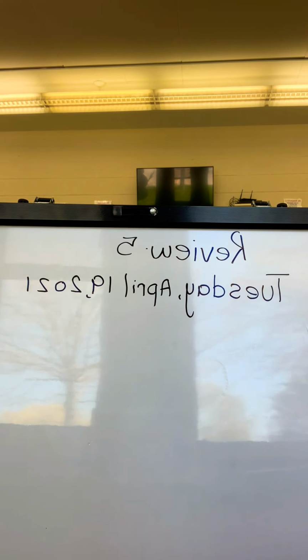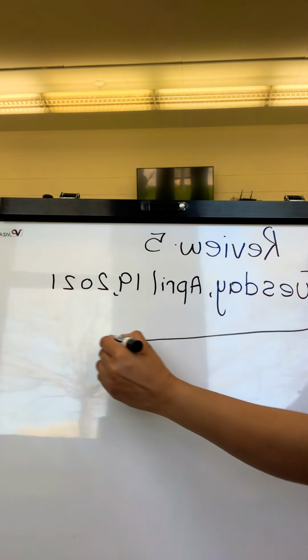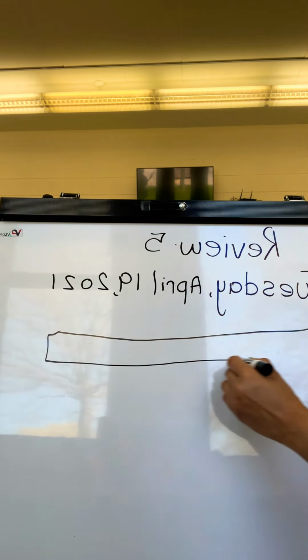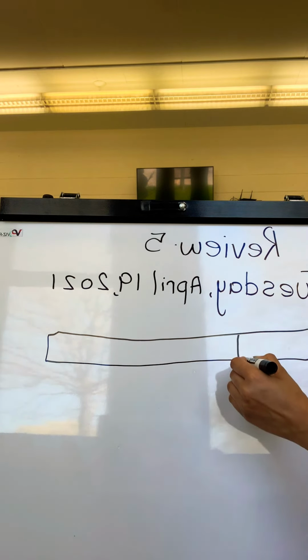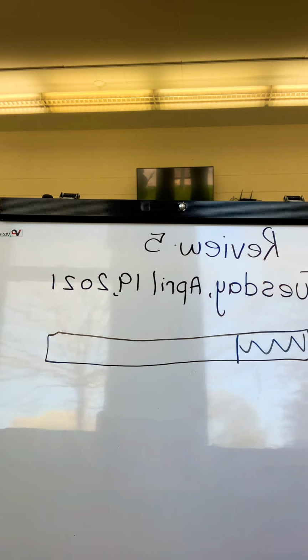Our first question is, Lily weighs 29 kg. Her father is 3 times as heavy as she. How much heavier is Lily's father than Lily? Okay, so let's look at it. And so we know that how many units are there? There are 3 units, right? This space is for Lily, and she weighs how much?